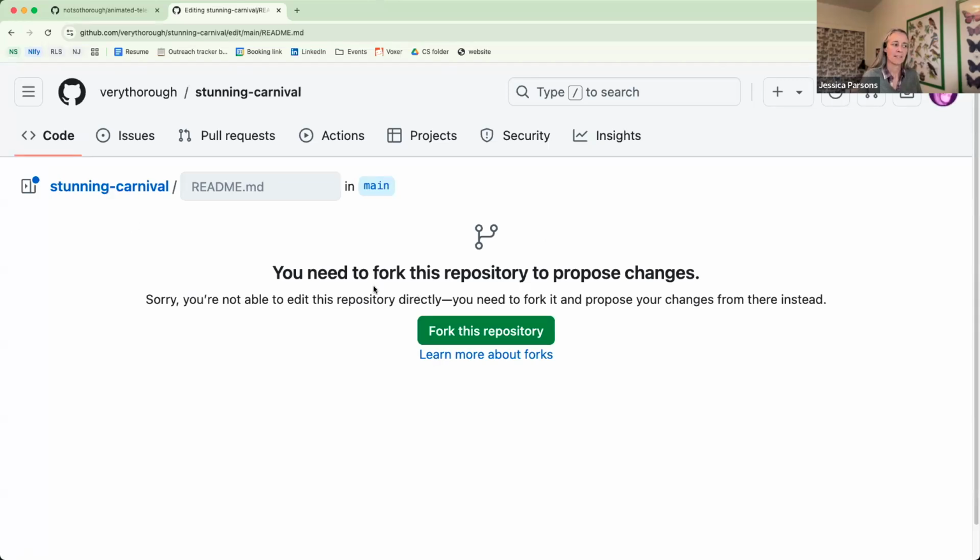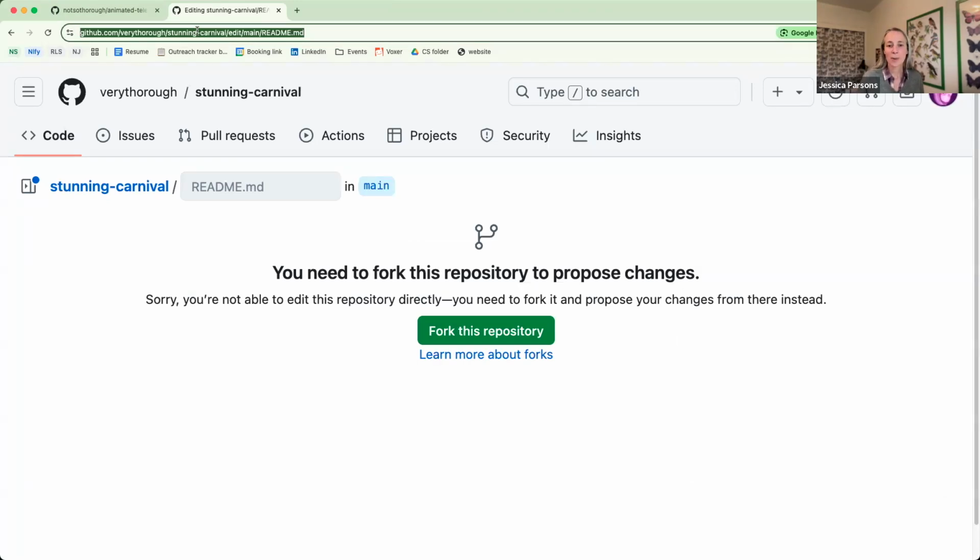now it's telling you, hey, you don't actually have permissions to make changes directly to this repo. You need to make a fork of this repository to propose changes. And if you want, you can actually make those to mine. So there's a couple ways if you're following along with this. You can either talk to another person in the room, find out what their repository path is, or maybe if you're online, you can share a link to your repo, and then someone else in the class can go to your repo and try to make contributions.